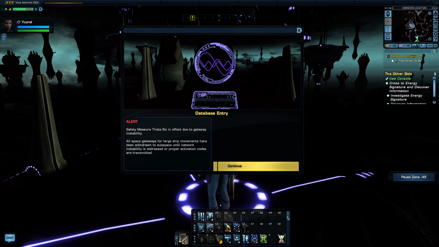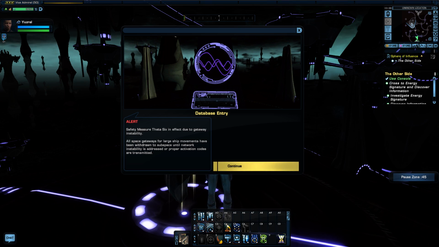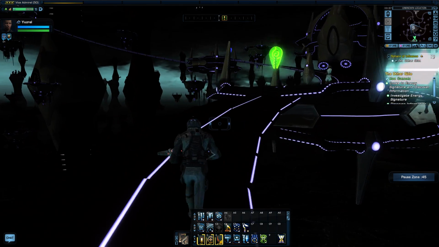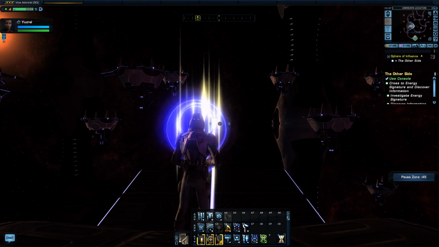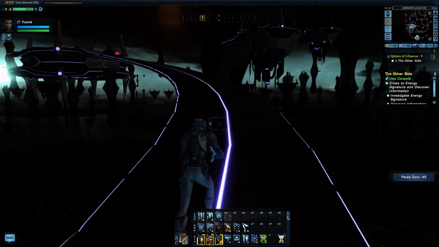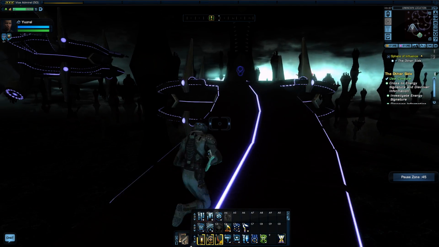Use. Safety measure theta 6. Okay, so they can't move ships yet. I suppose that's something. Or until proper codes are transmitted. Right, so it's the Iconians trying to get their homeworld back. We know that much. And we now have a red icon. That's interesting.